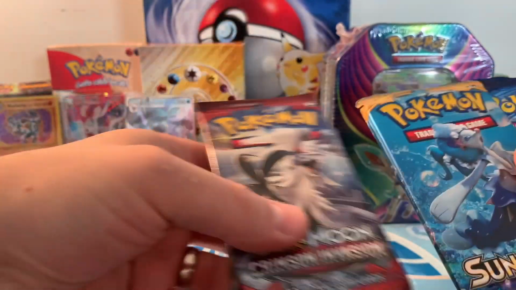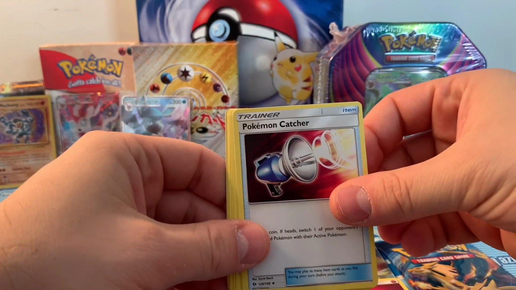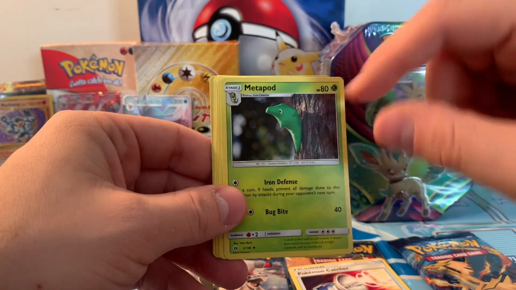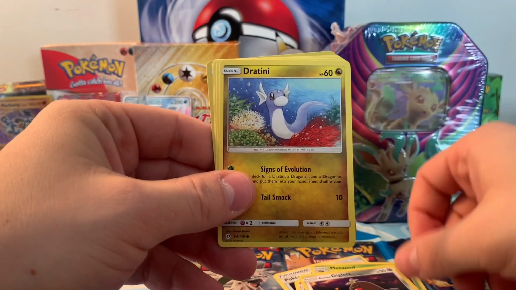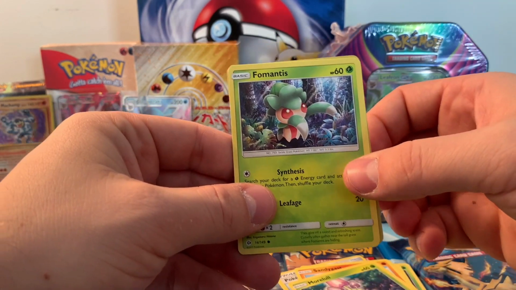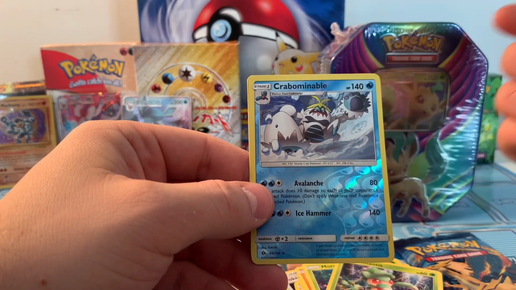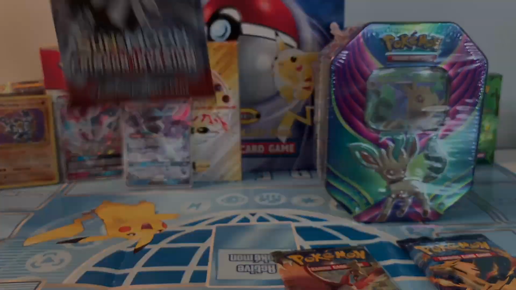Glaceon seems much... Crimson Shadows. Sun and Moon we did first. And another Charizard. Still feeling a little heavy too. Gotta pace myself here. Pokemon Catcher. Metapod. I thought it was a dolphin for a second, just the way he's like sideways. Like, I can't even see the fin there. Torchic. Alolan Diglett. Dratini. Dragon Energy, which is new to me. Sandygast. More Lillipup. Fomantis. A reverse Crabominable. Snowman. Evolves from Crabrawler. All right, cool. All right, and a non-holo Golduck. All right, and then we'll go right to the Crimson Invasion.